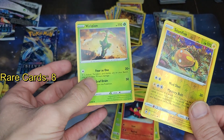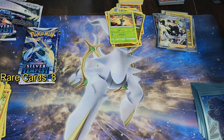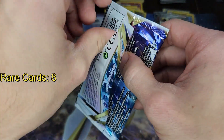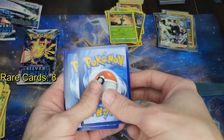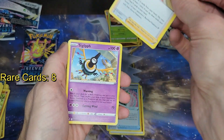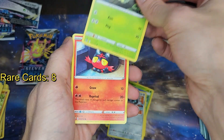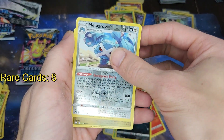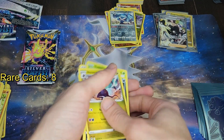I wonder if Virizion can be a holo, just because Terrakion is a holo — so I wonder if Cobalion and Virizion can be a holo too. That's the other difficult part of actually completing Pokémon sets — it's like, hey, this card can be a holo, it can be a non-holo, and it can be a reverse holo. So there's three different variants you gotta pull of just one Pokémon — on top of that they've got all these secret rares seeded like one in every 50 packs or whatever. A reverse holo Metagross — I do not have him — and then a non-holographic Noctowl. He completes that evolutionary chain for me, so that's nice.